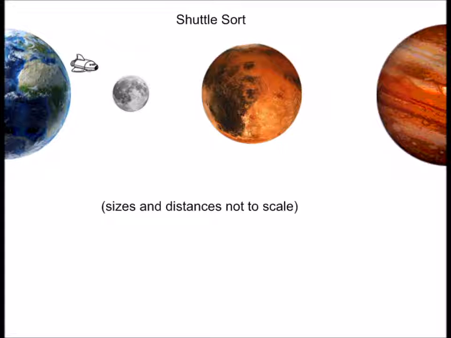Hello, today I'm going to have a look at the shuttle sort algorithm used for sorting numbers. The idea of the shuttle sort is it's like you're in a shuttle, you're going out to a certain point, dropping off supplies, going back. Then because you've got supplies, you can go a bit further, go back. You can then go all the way to the end and back. So that's what we're going to be doing when we're doing the shuttle sort.